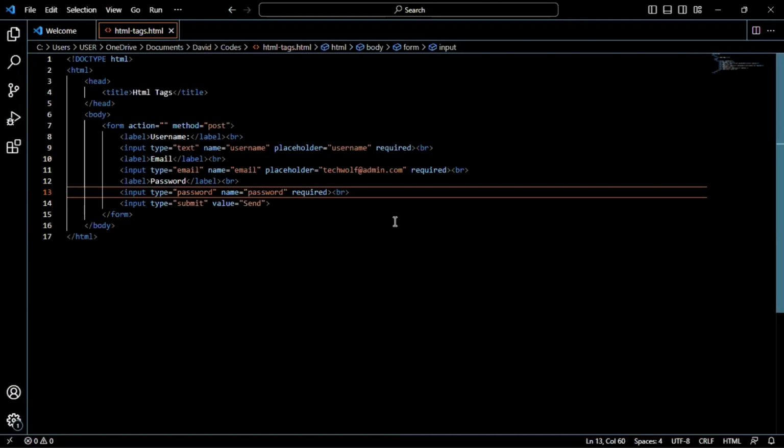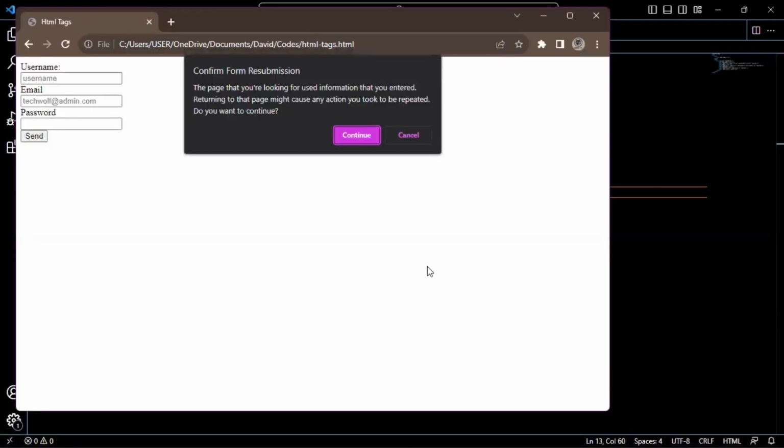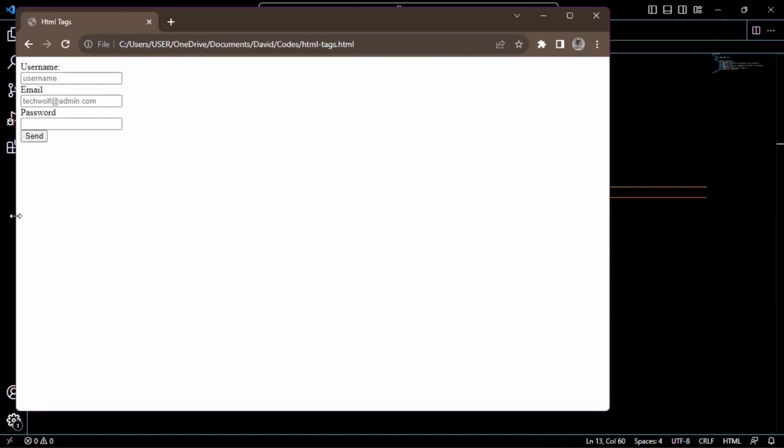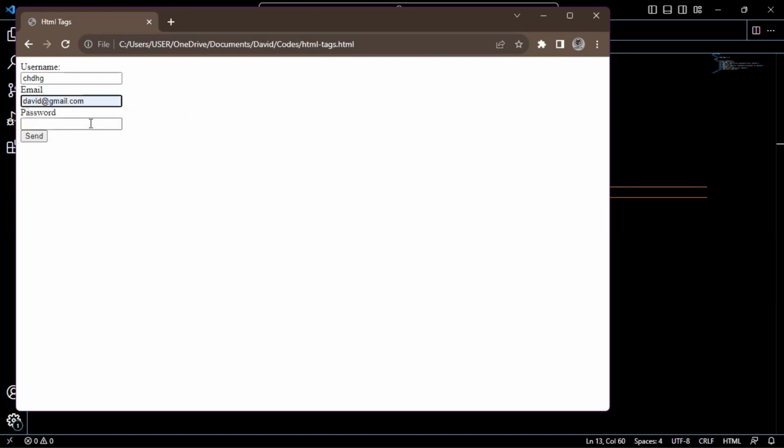So I've made all of the fields required. If you go back and reload, and try sending it, it's going to tell you to please fill out the field because it's required. If you fill out this one and don't fill out the next one, it's still going to tell you to fill it out. It's still going to tell you to fill out the password until I'm done filling out all the fields. Then I can submit.